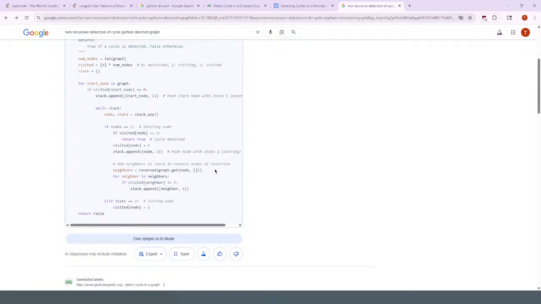Add neighbors to stack in reverse order of insertion. Graph, get the node. For every neighbor in neighbors, visited neighbors. So then, say I have 1 goes to 2, 2 goes to 3.